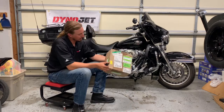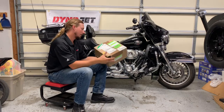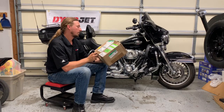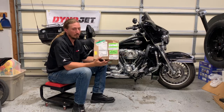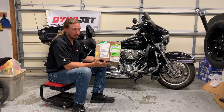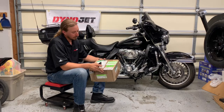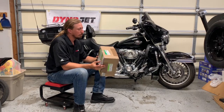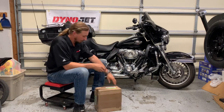So, this box says missort packaging. This package has cleared US Customs and Border Protection. This was actually overnighted from Montana to me here in Kansas and somehow ended up in Taiwan. Yeah, I don't know how that happened either, but these days it seems like shipping's having a little bit of trouble with everything going on in the world. So, the box looks a little bit beat up for the travel that it had. I guess we'll see what stuff looks like inside.